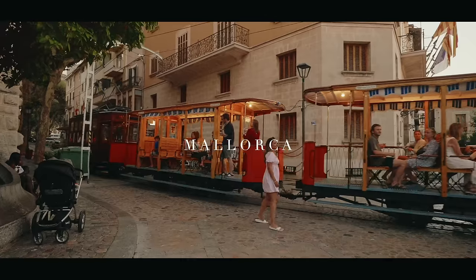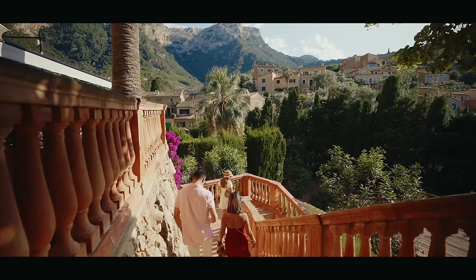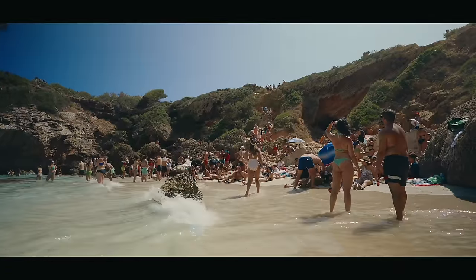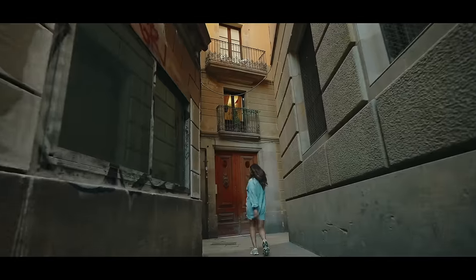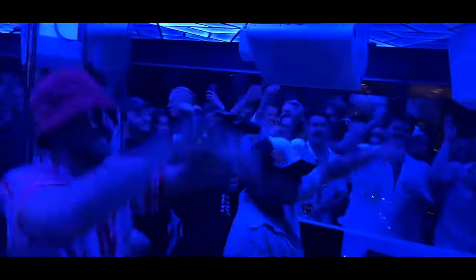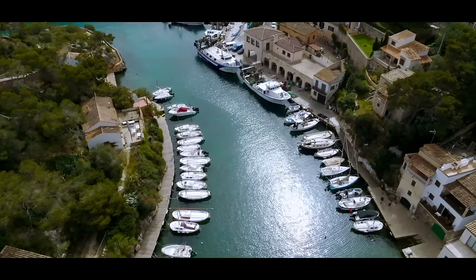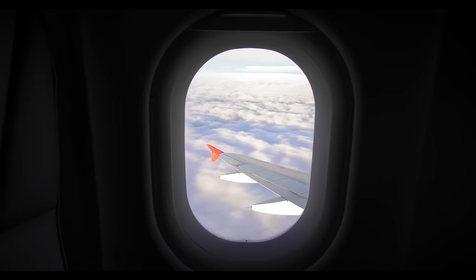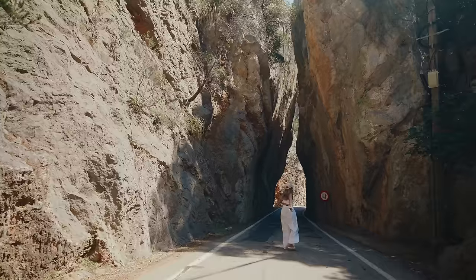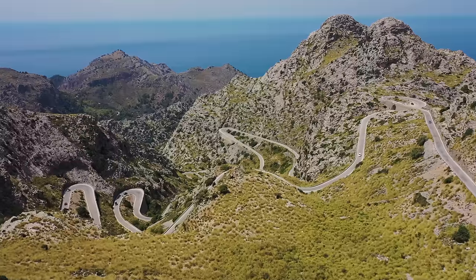Welcome to the beautiful island of Mallorca, known for its stunning beaches, coastal mountain ranges, and fairy tale-like villages. Mallorca is an absolute dream and this video will definitely convince you to add it to your Spain itinerary. After visiting Barcelona and the world famous party island Ibiza, after a few days of non-stop partying even a dancing feat needed a break. So we decided to do a bit of island hopping before jetting off to Amsterdam, and Mallorca seemed like a perfect spot as it's the largest of the Balearic islands and undoubtedly one of the most beautiful destinations in Spain.